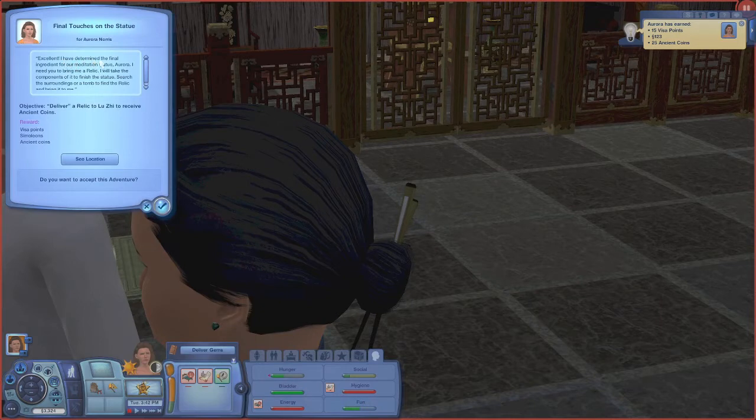I have determined the final ingredient for our meditation statue, Aurora. I need you to bring me a relic. Well, we have plenty of relics, so please just take one of those. I will take the components of it to finish the statue. Search the surroundings or a tomb to find the relic and bring it to me.